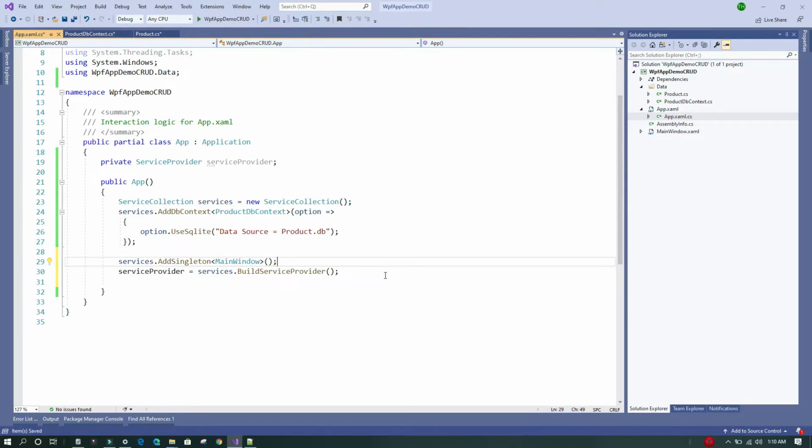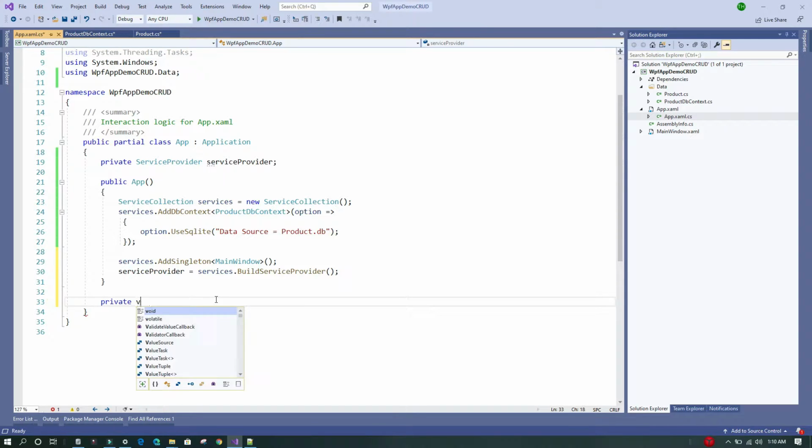Now we want to use this. So first and foremost, I'll create an event handler for the OnStartup method for this App.xaml, so that we can load this main window and display it. Okay, so I'll do that first.